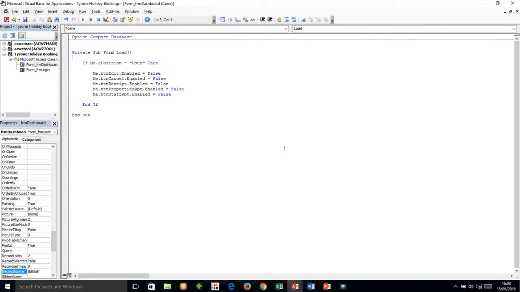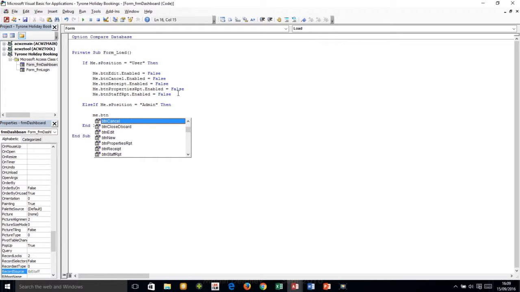So again, you can use an else if me dot s position equals admin, then me dot btn cancel dot enabled, which I forgot the last time, equals false.